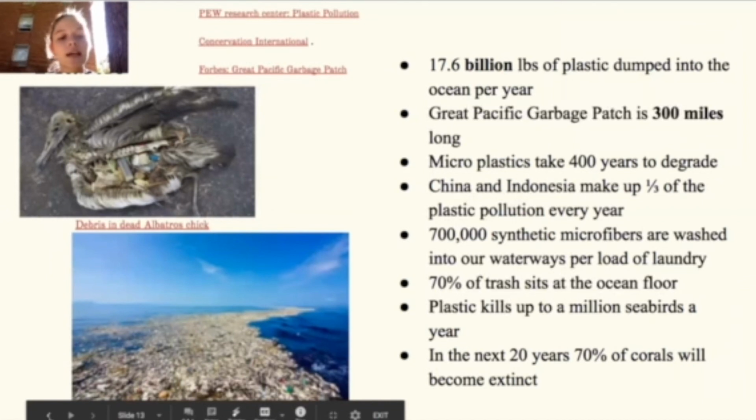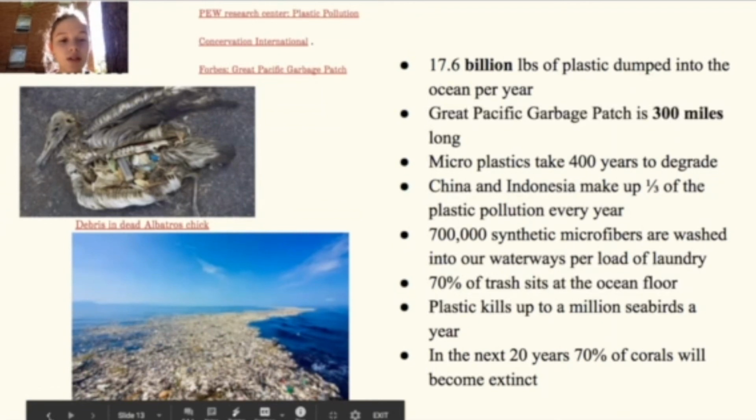Every year, there's 8 million metric tons of plastic being dumped into the ocean. Much of this debris forms into garbage patches. According to a recent study conducted by the Pew Research Center, the largest garbage patch, named the Great Pacific Garbage Patch, includes 1.8 trillion pieces of trash and covers the area 2 times the size of Texas.